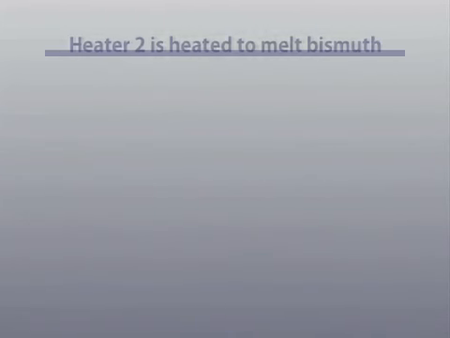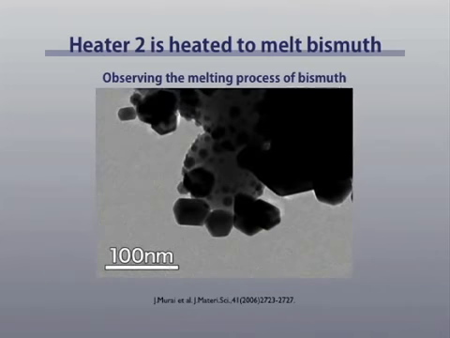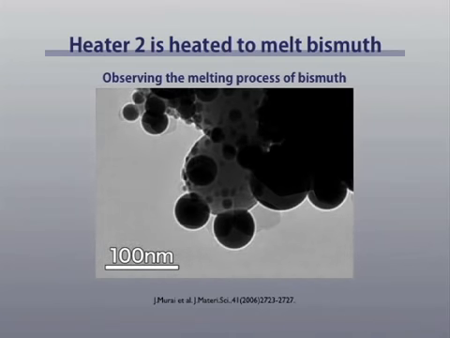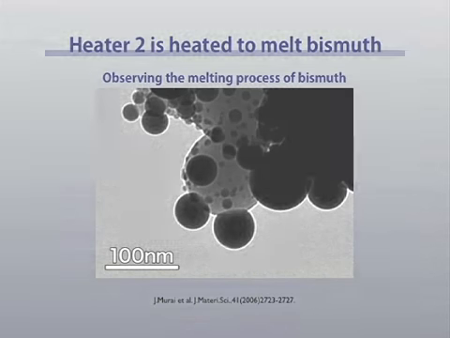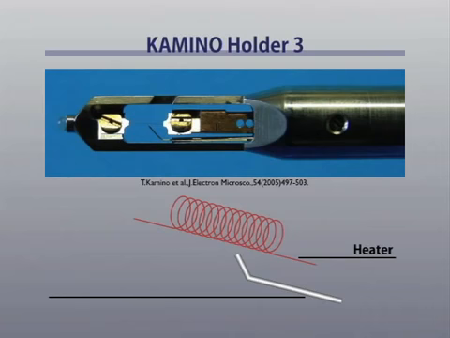Heating element 2 is now at room temperature. Therefore the bismuth particles are crystalline, as their shapes indicate. Bismuth melts when heating element 2 is heated to temperatures higher than its melting point. It becomes perfectly spherical, like water droplets. You can introduce gas to the sample and observe reactions between gas and liquid, or reactions between gas and solid.